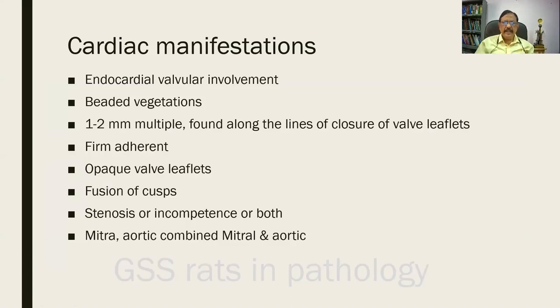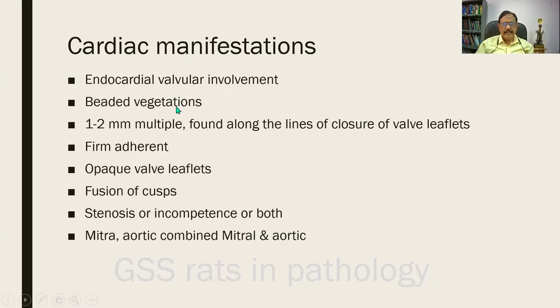The manifestations can be divided into two: the cardiac manifestations and the extracardiac manifestations. In the heart, it is basically the valvular component of the endocardium. Endocardium is nothing but a lining. It lines the entire heart, the valve leaflet, and when this is involved, particularly affecting the valve, it is of great importance.